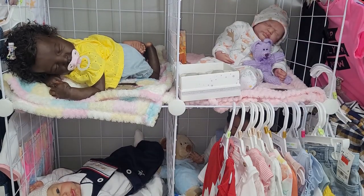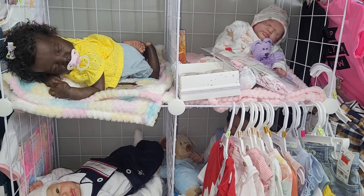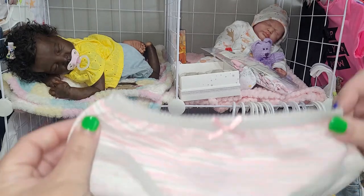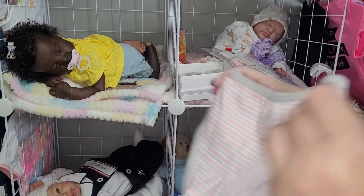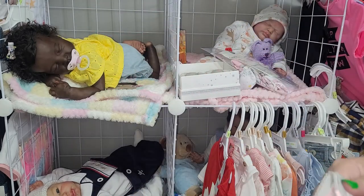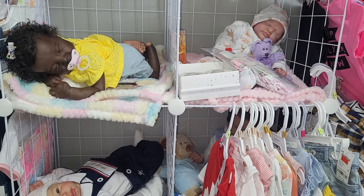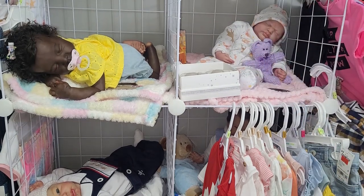I purchased some underwear a while back and thought maybe they'd be too small, but I'm thinking they're not going to be — the cloth body that attaches to her legs and torso shouldn't be too wide. I'm not sure if the leg holes might be a little too big, but I don't really think so. I couldn't take them back anyway because they won't do returns on undies even if they haven't been opened, so I got stuck with them. If they don't work I'll just donate them.